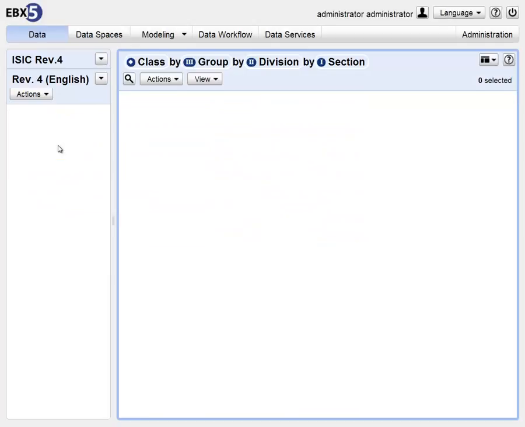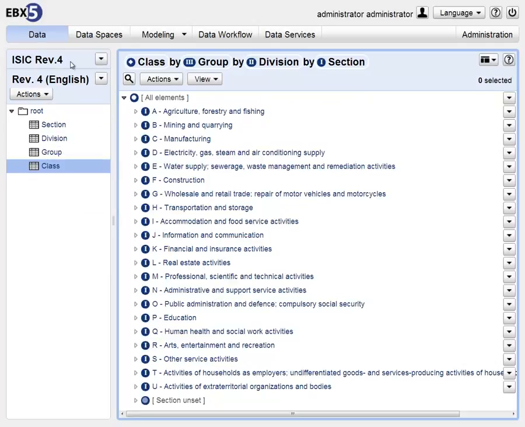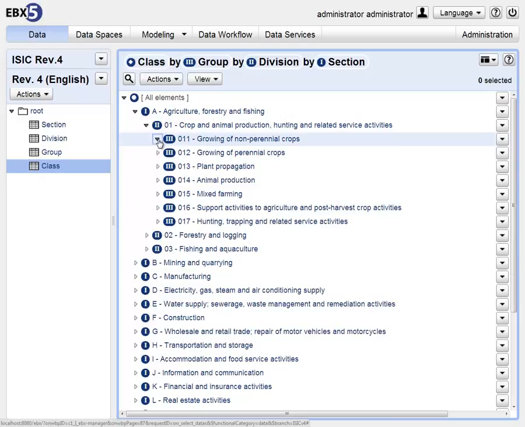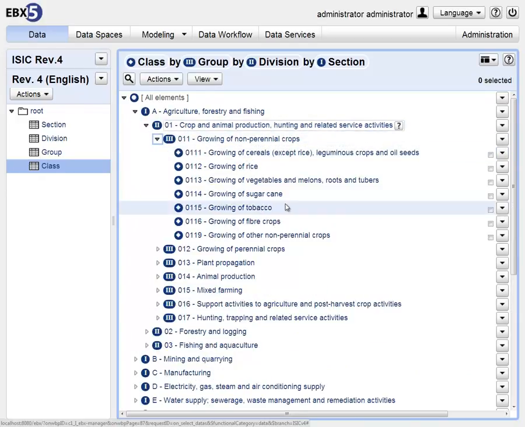So if we go to the ISIC data, and here I am, this is the ISIC revision for data space, and here I am in the revision for English data set. We have the ISIC, this is the nice little hierarchy that we get from the UN. So A, basically everything was 0, 1, and 0, 1, 2, 0, 1, 3, 0, 1, 4, all the way down to 3 belongs to basically class A, right? So nice hierarchy, we've seen this before, not that interesting.